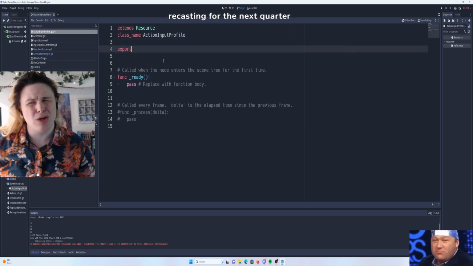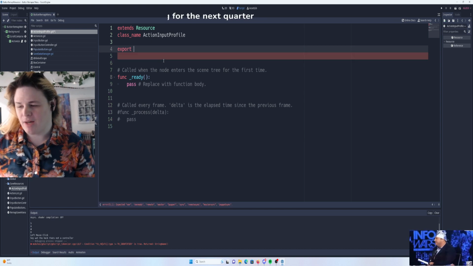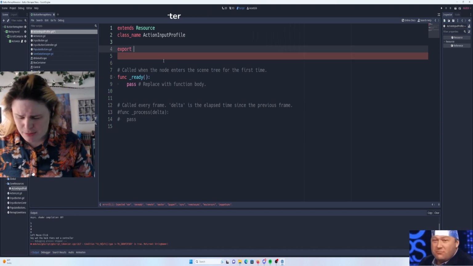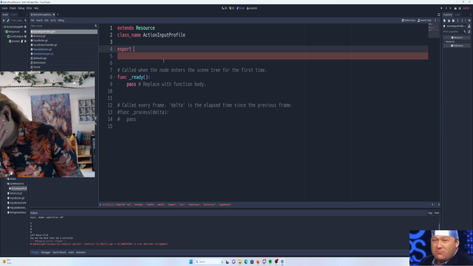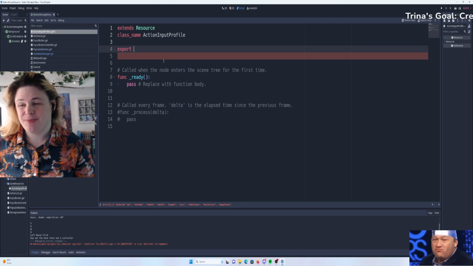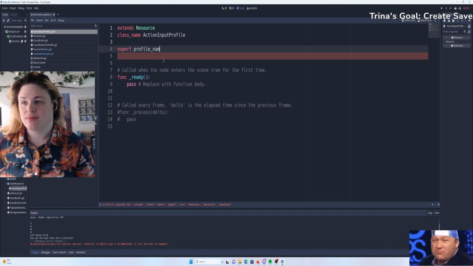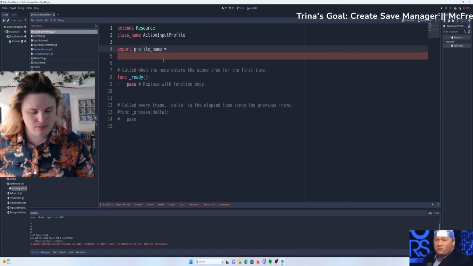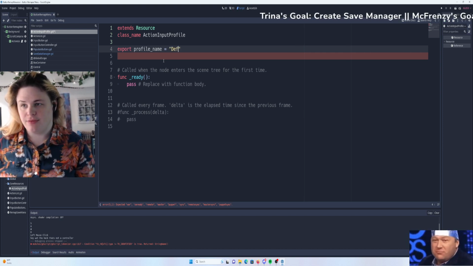We need to export all of them, pretty sure. And export all of our variables. Our first variable is going to be profile name. Default.